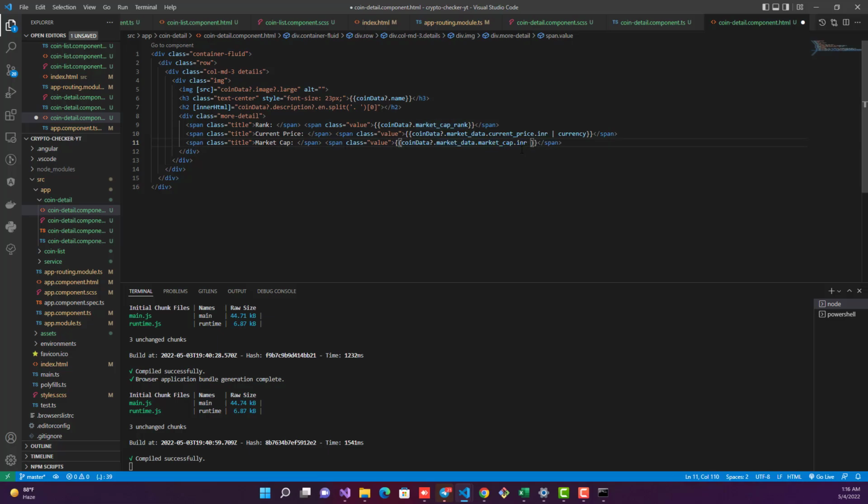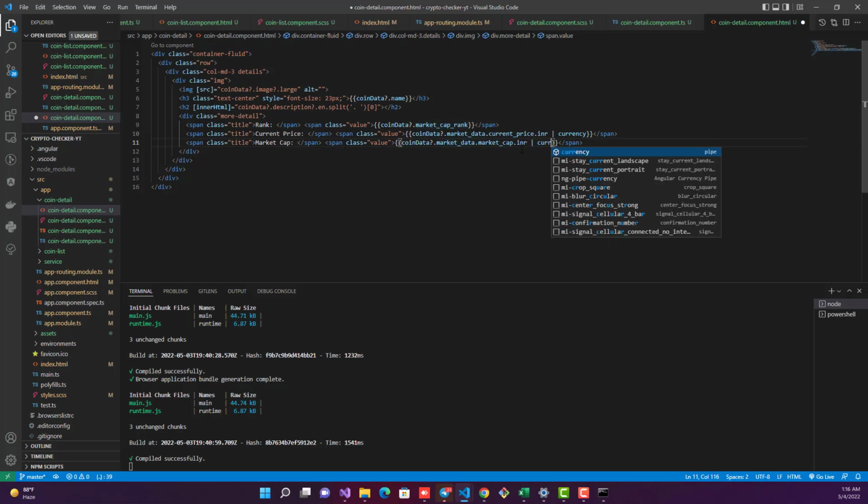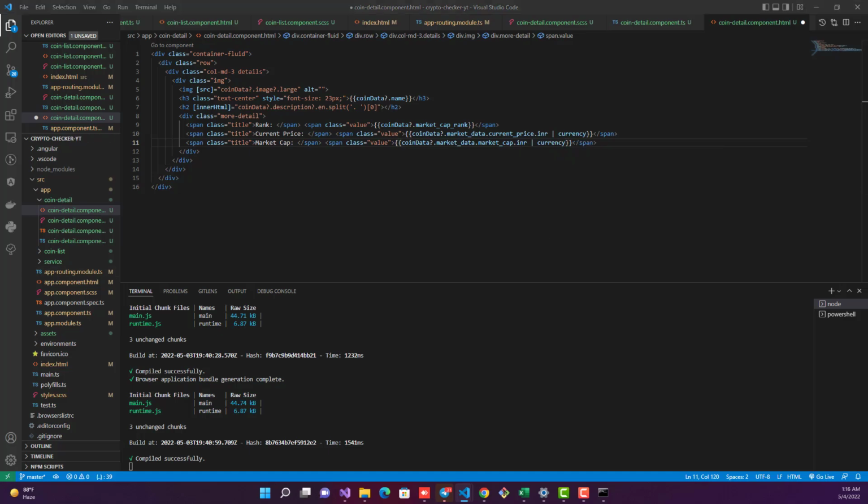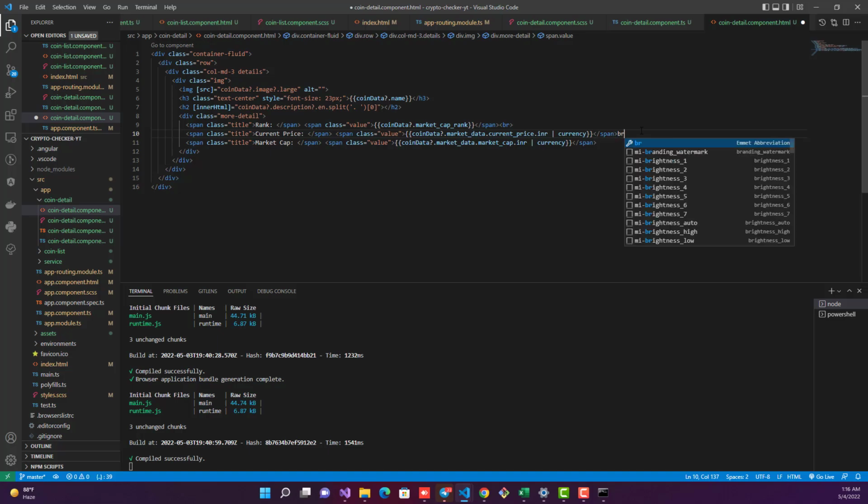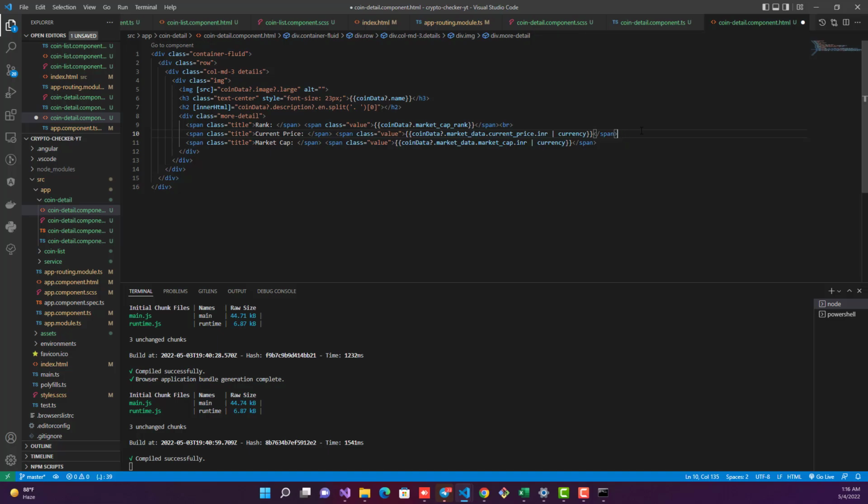Again, this is also a currency, so I'll add the currency pipe. Now this has to be a BR tag so that it is on the next line. I think this looks better.